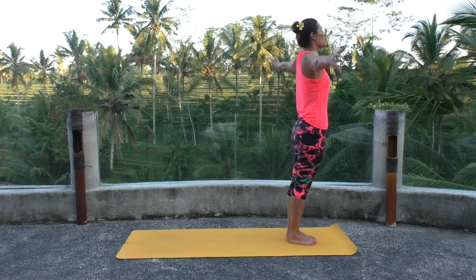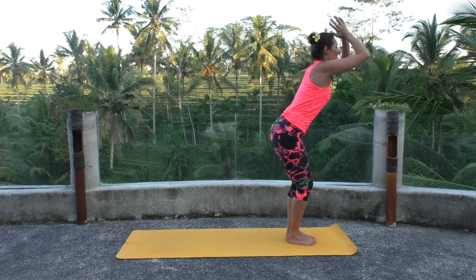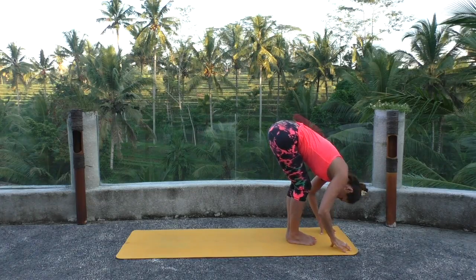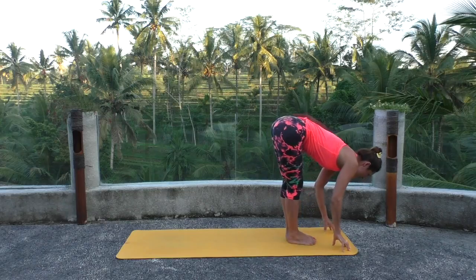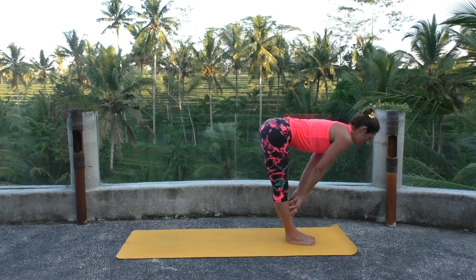Big inhale, let's float those arms up, palms touch overhead. Easy exhale, just coming into a little forward bend here, bringing the fingertips onto the mat. Maybe adding a little sway from side to side, letting your head, your shoulders be nice and relaxed. Let's take a big inhale to a nice flat back. So maybe you leave your fingertips on the mat. Maybe they come up your shins.